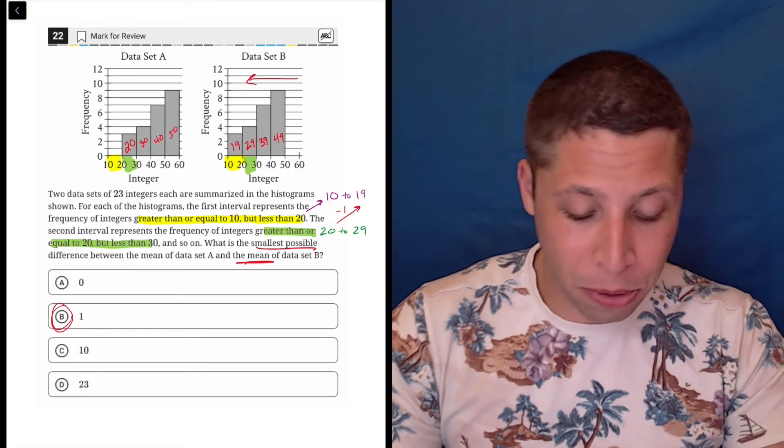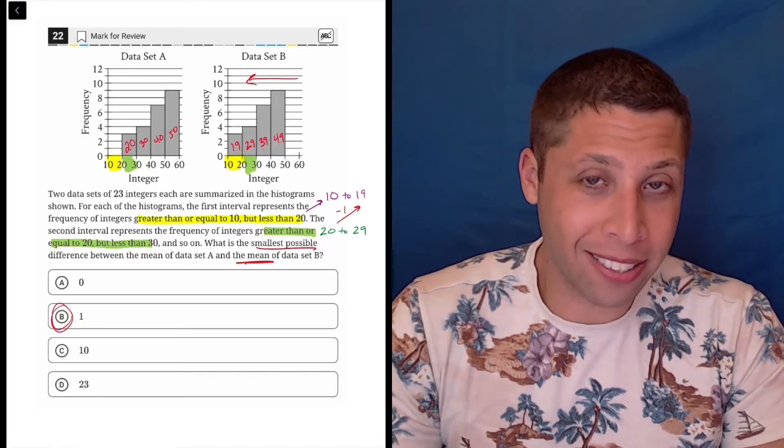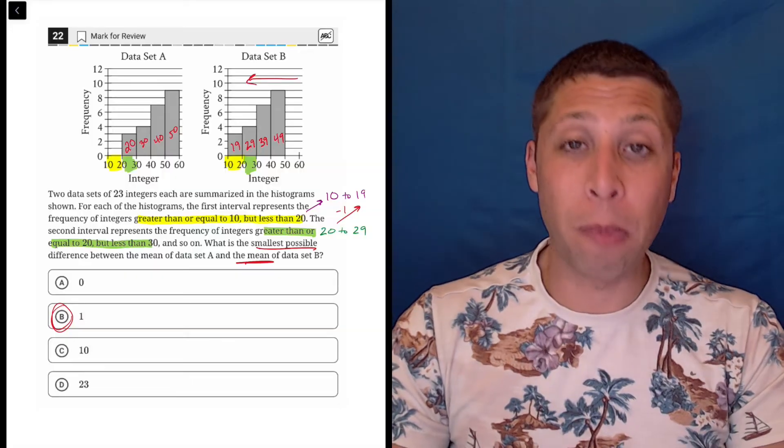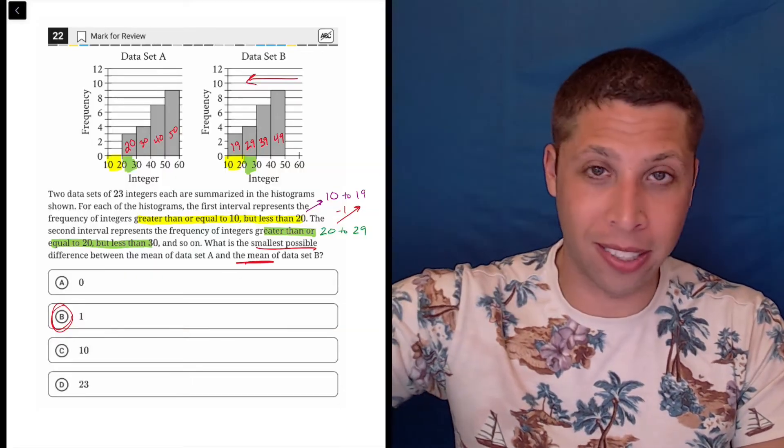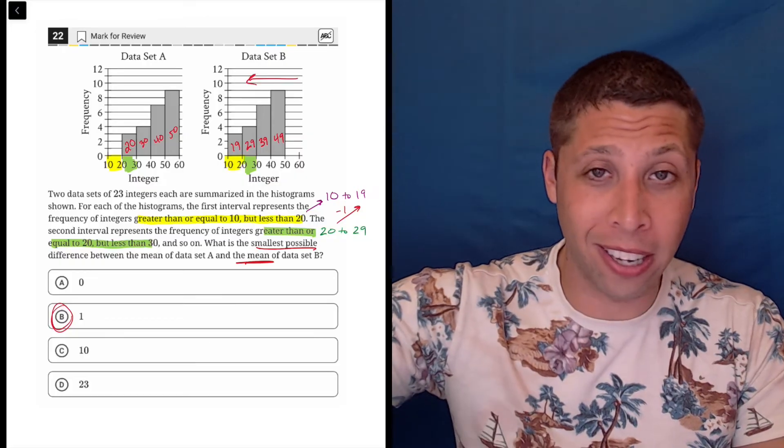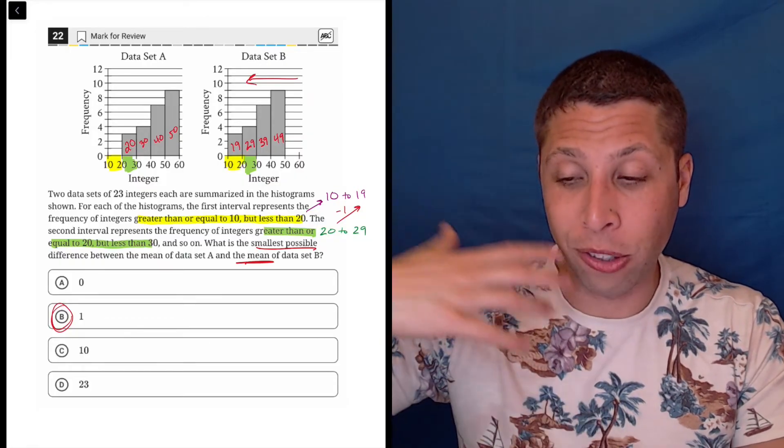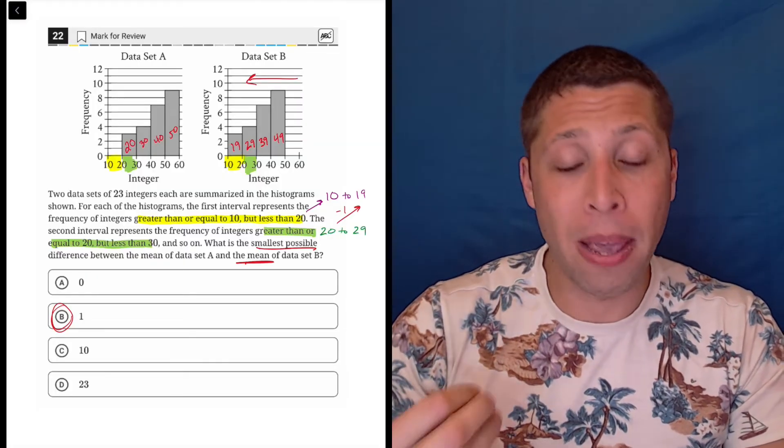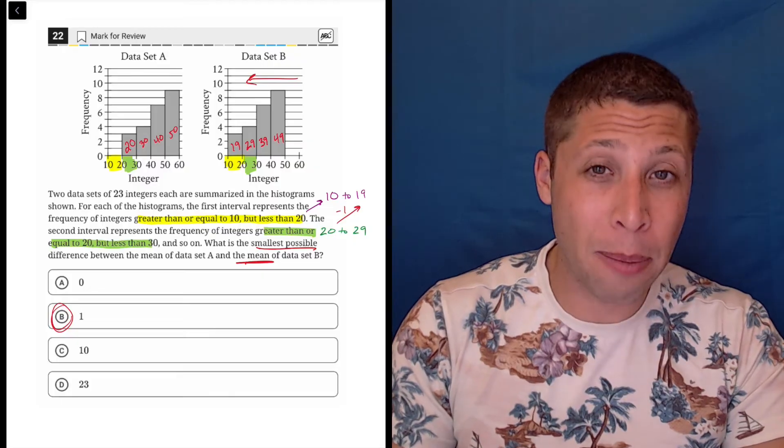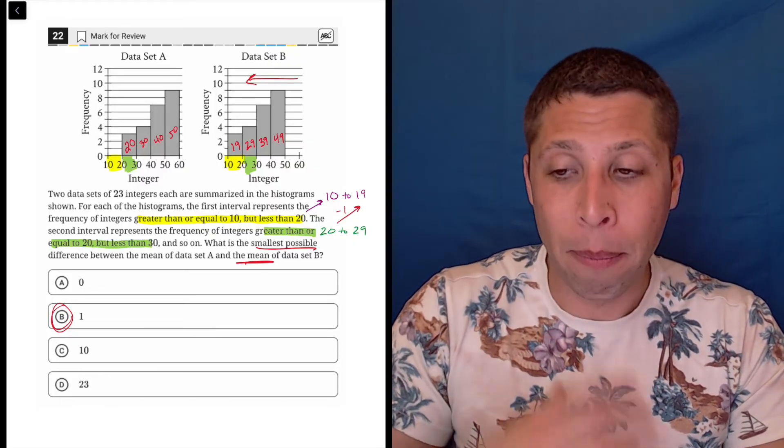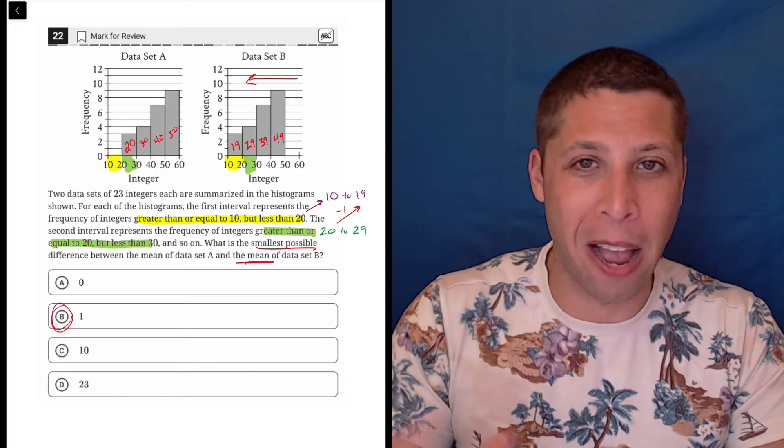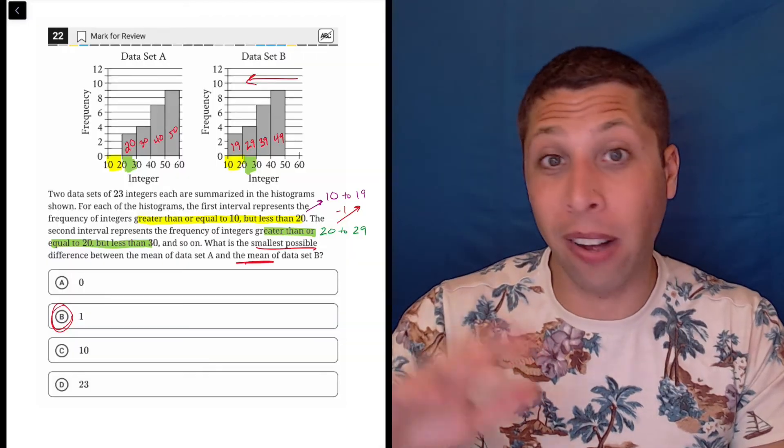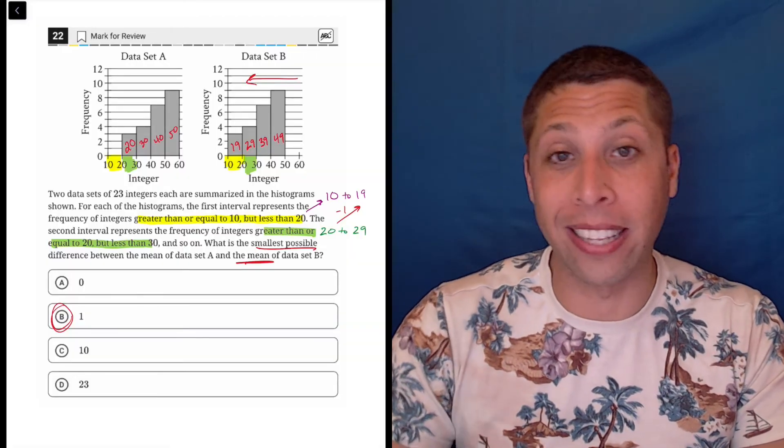I hope that helps. I'm sorry if that's still confusing. Like I said, this is supposed to be the hardest question. You're not going to have a lot of time. This is not a high priority question for most people. There are way better things earlier in this section that are easier, that our strategies will help with. And so make sure that when you're doing this hard module, you are still thinking about maximizing points. And that may mean leaving some things kind of on the table or just taking a good guess very quickly, but not necessarily having an infinite amount of time for everything. You got to place your bets where you're most likely to get the points and questions that involve strategies are way better than something like this that's just conceptual.